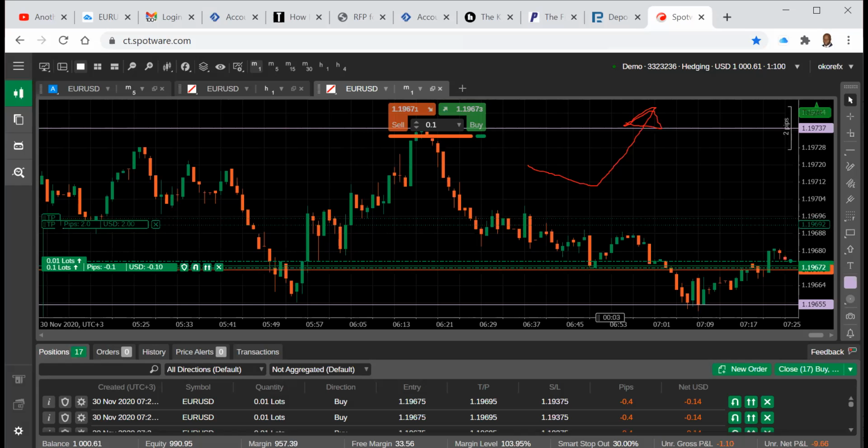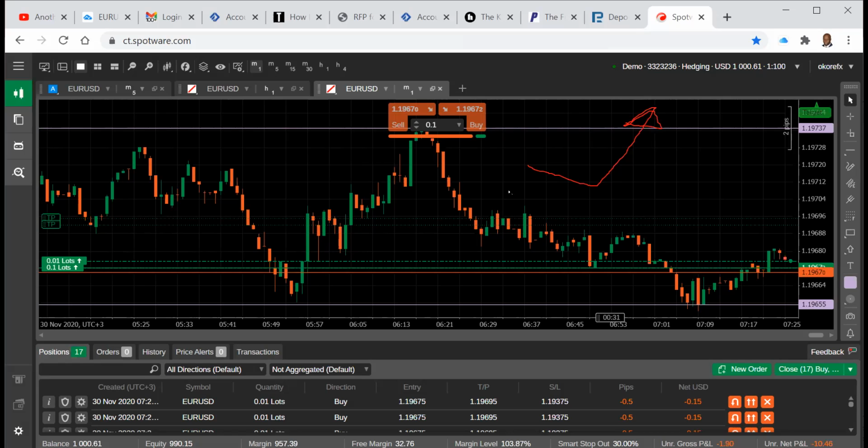But this time, however, each trade you took was actually $2. Each trade you took was $2. And like before, it was 0.2, which means $2 times 10 will give you $20. So you see the logic, you see the math I'm trying to get you into. It means that if I can make $2, and this account will only allow me to take 10 trades of 0.1, then I can only do $20 at a time.